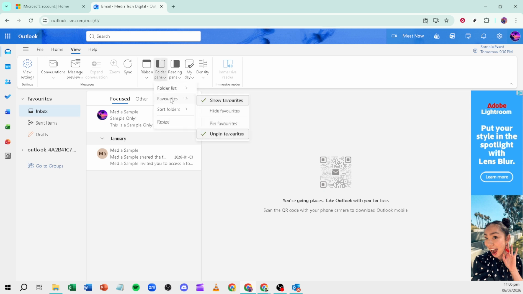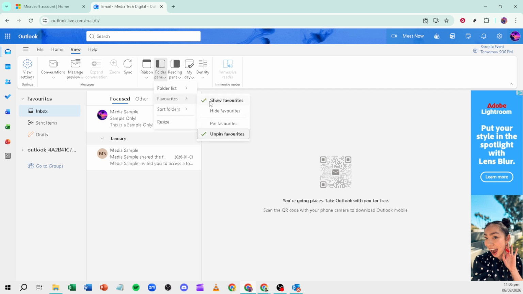Next, still within the folder pane options, click on Show or Normal if available. Outlook labels can vary slightly depending on the version, but you're looking for the option that fully displays the pane instead of hiding or minimizing it. Selecting Show or Normal tells Outlook to keep the folder pane open, not just peeked or collapsed. This is the most common fix when the pane seems to have disappeared entirely.